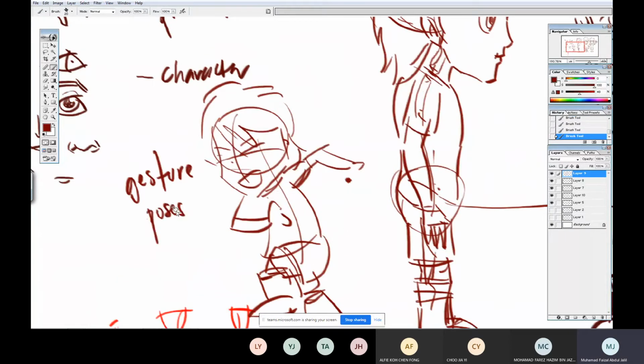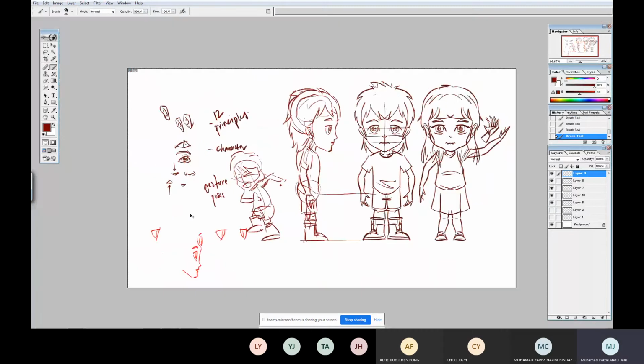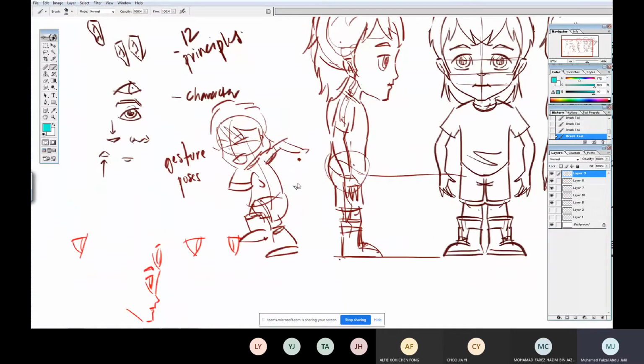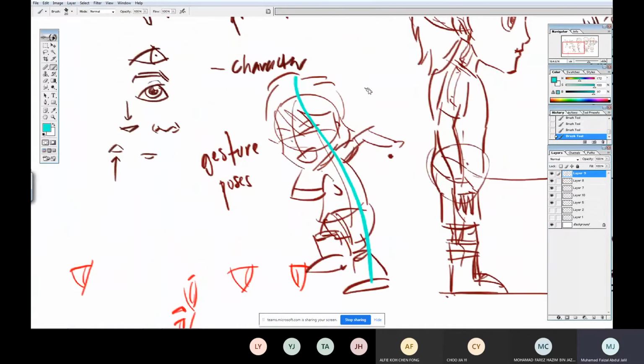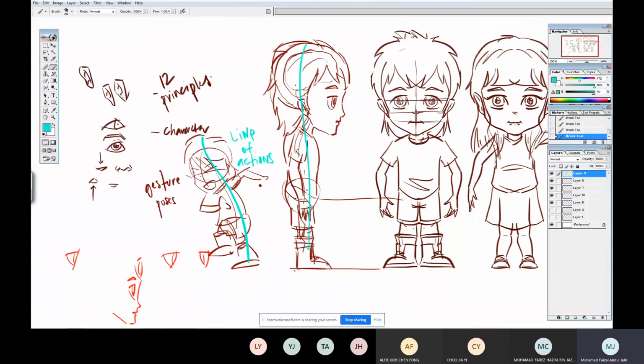Poses, right? For each character before you finalize them from this design, right? Don't just simply draw them, because if you don't understand the gesture line, and of course, the most important thing when we design any characters is the line of action in the whole structure of the characters itself.